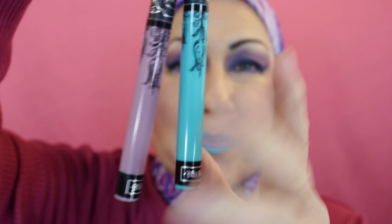Okay, my beautiful wildflowers, here's the final look. What do you think? I think it looks a little wacky, but that's okay because I really have fun doing this. It's kind of crazy that I own these color lipsticks to begin with. I used the KVD liquid lipstick. I used this first and then went over it on top with this one to give it both colors, to blend it in and get some symmetry between my eyes and my lips. This is not a look I would go out to work with, but it's definitely fun, and if I were getting on a Zoom call with friends, I think this would be a lot of fun.